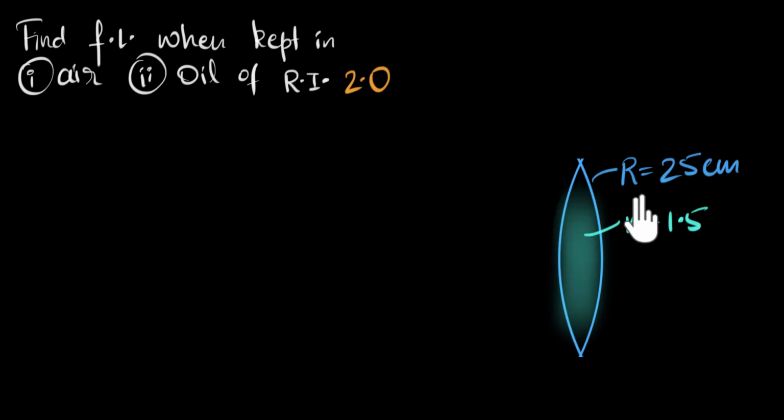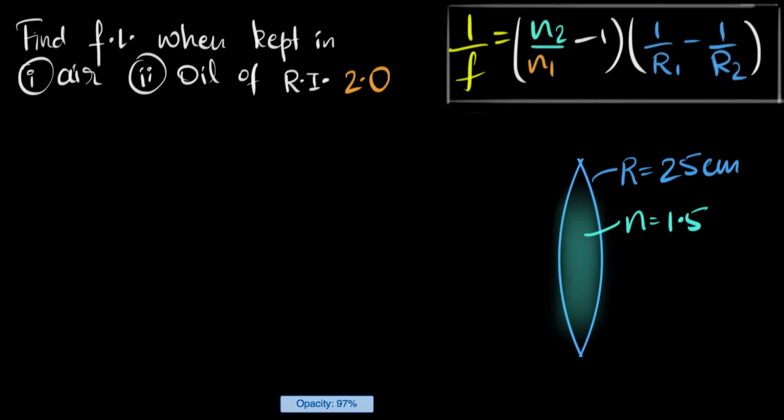So we've been given the radii of curvature and the refractive index of the material, and we need to calculate the focal length. So what expression connects the focal length and these things? The only thing that comes to my mind is the lens maker's formula. That's what connects the focal length and the properties of a lens, right? So remember what lens maker's formula is? We derived this in a previous video.